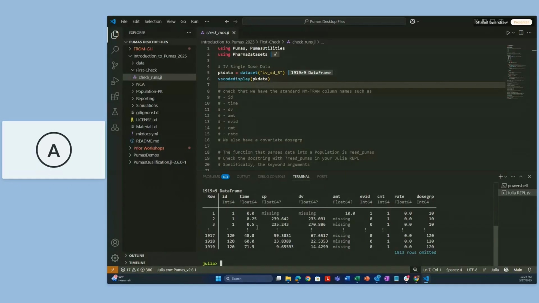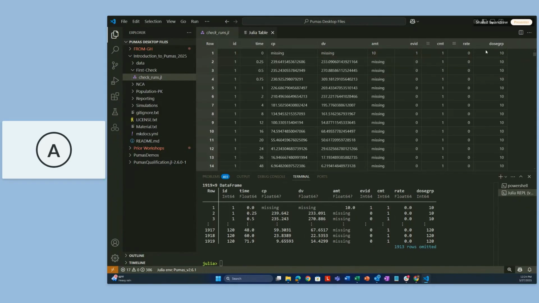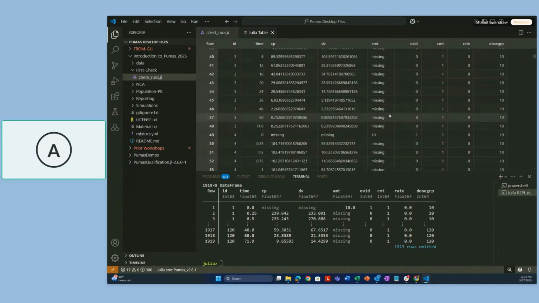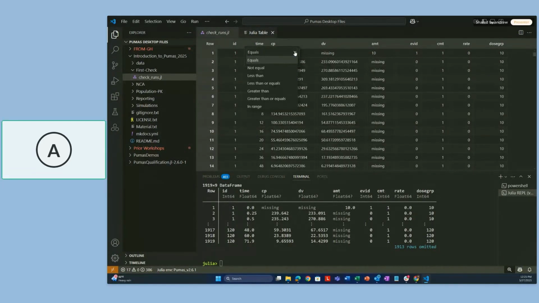There are 2 ways that you can pop that up. The first is the VS Code display. So you run VS Code display and then your particular data frame, and it pops up a separate window, where you're able to drag all around and view all of your data as you typically would. You can sort your data, so all of our IDs, top down, and then put it back to normal, or sort and categorize items based on the most typical sorting algorithms.